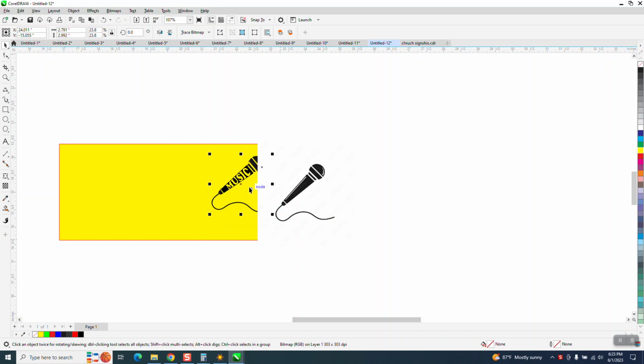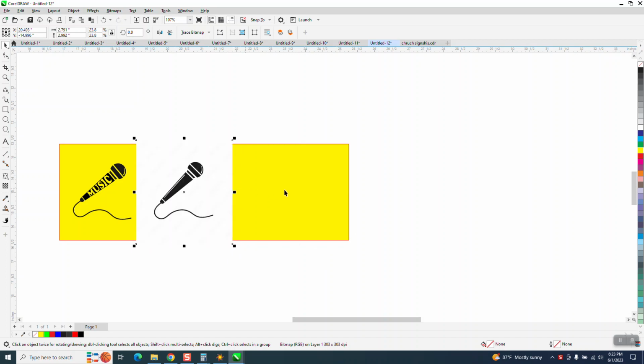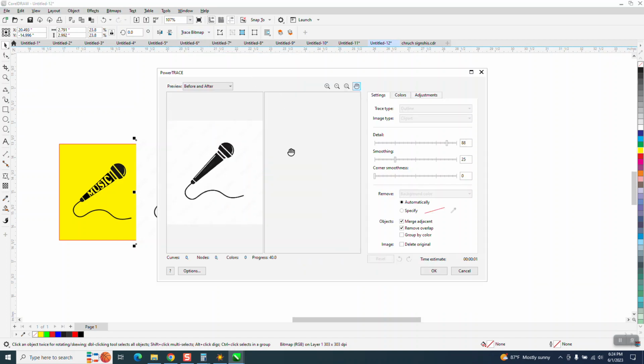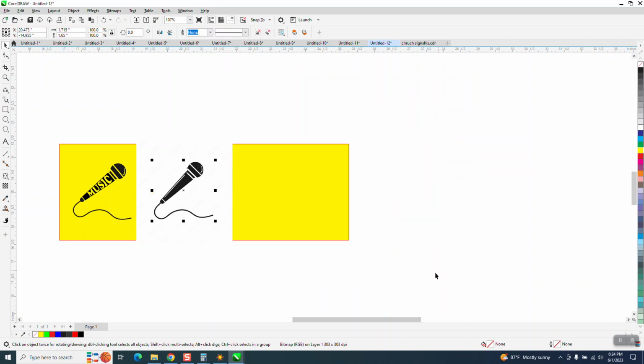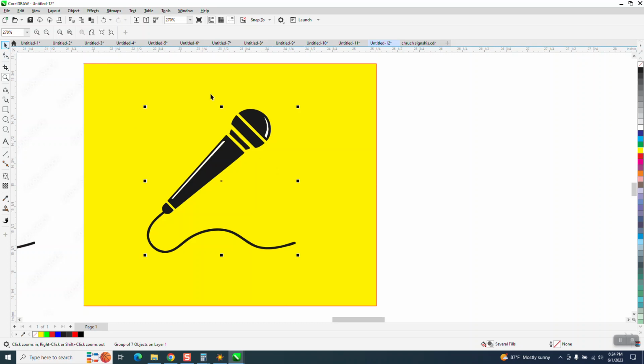Let me just move this out of the way. Let me put this here. Yeah, that's good enough. Then I've already made it small. When he sent it to me, it was like 13 by 13. So I made it small. Go to Trace Bitmap, Outline Trace, Clip Art, which I use 99.9% of the time. Put OK and nudge that over. You can see it's got a white background, and we're going to get rid of this one anyway.